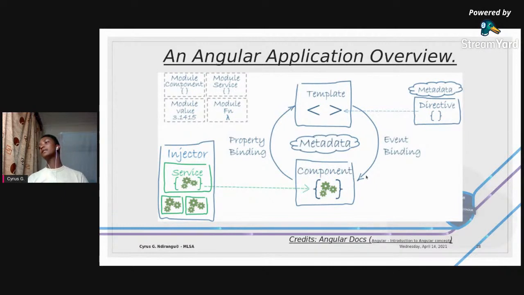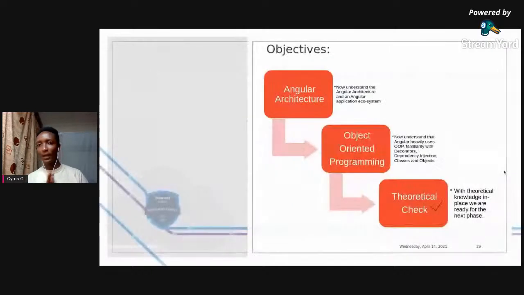For example, if a user signed up, you need a service to validate whether the user is in the database or not, and then return something that is going to be used by the component that is going to render now, or maybe forward you to the next component that is going to render that page. So this is how an Angular application should look. We even have some modules here that we can import. And I think we're going to get coding.